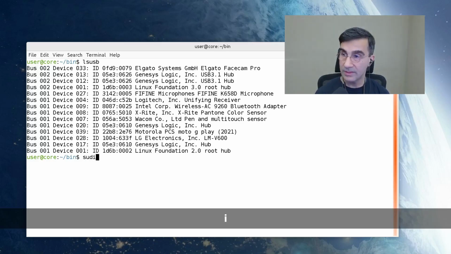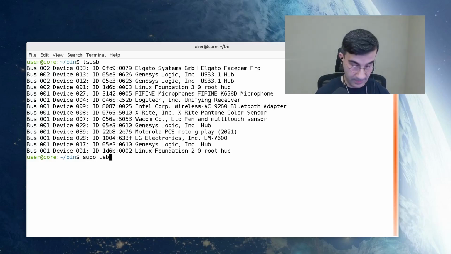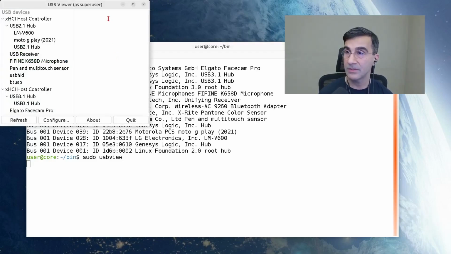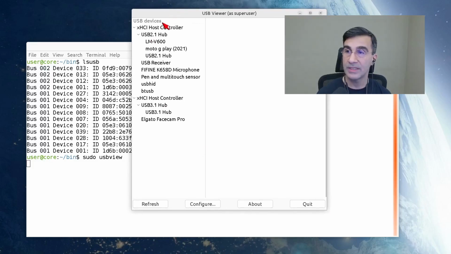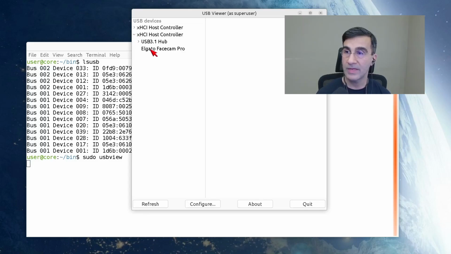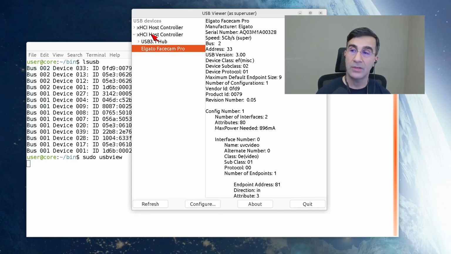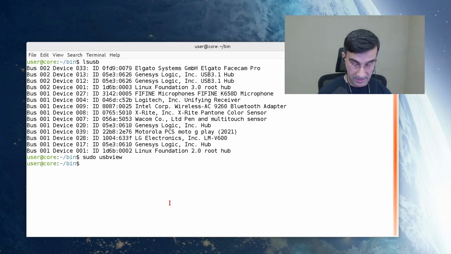For your info, this is a hungry webcam in terms of power and bandwidth. So I suggest checking the connection using USB view. Here you can see that my webcam is connected directly to the host controller. It is not going through any USB hub. You can see that it is connected through USB 3, and it really needs about 1 ampere of power. Alright, we are good, and our webcam has everything it needs to function right. Fast bandwidth, the power, the connection, and everything is good. With that, we can go to the next step, which is controlling the webcam.